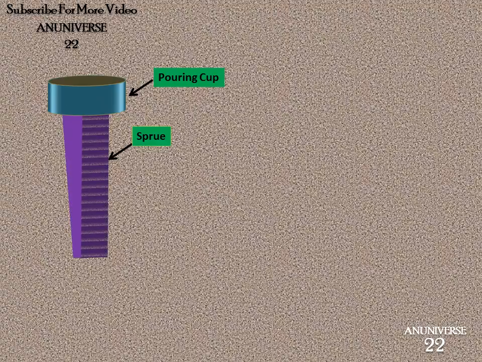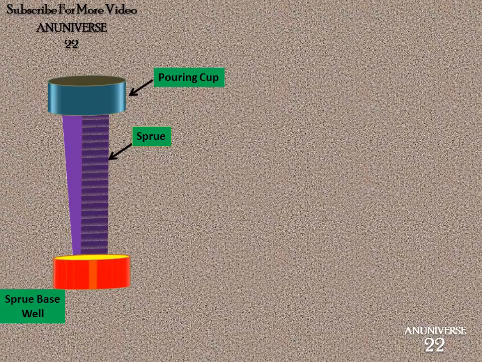And this is the vertical portion that is known as the sprue, and it is the channel through which molten metal is brought into the parting plane, where it enters the runners and then gates. Sprues are conical in shape because the molten metal, when moving from the top of the cope to the parting plane, gains in velocity, so it requires a smaller cross-sectional area for the same amount of metal to flow at the bottom.